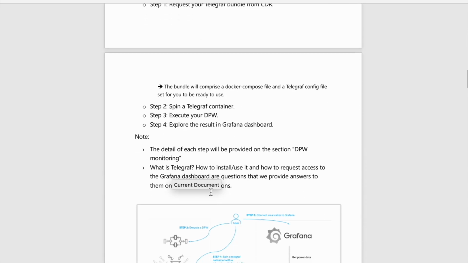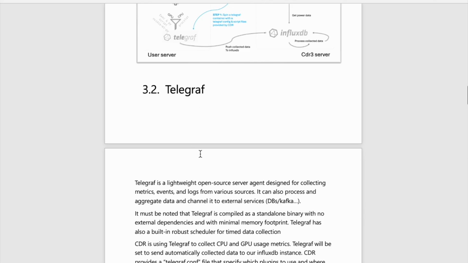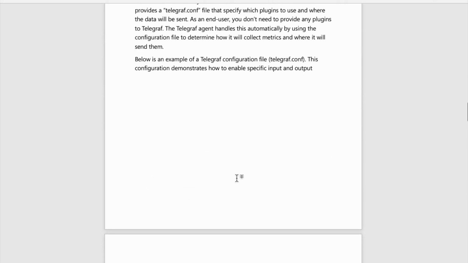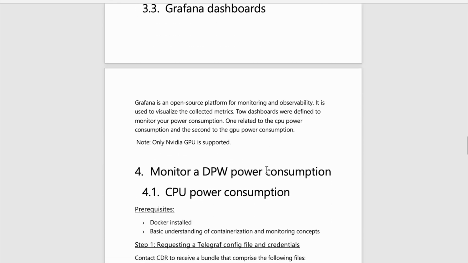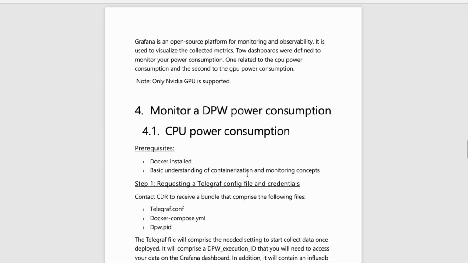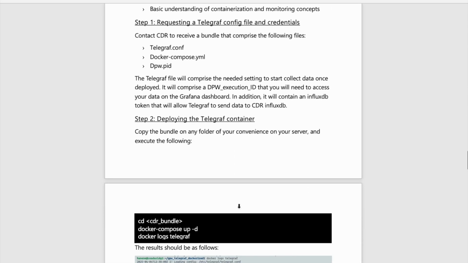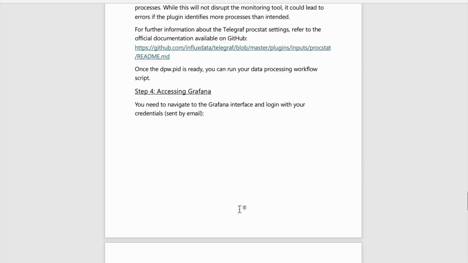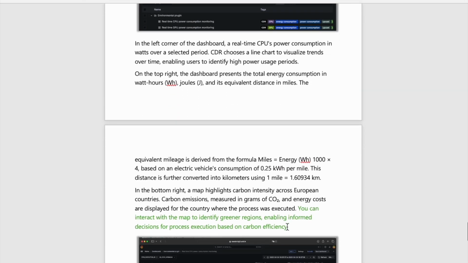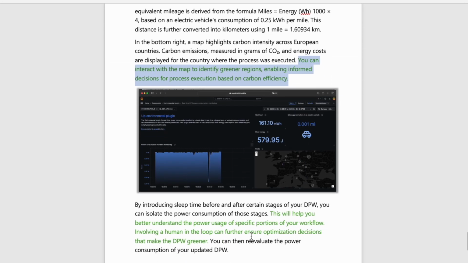So we have details here, like some explanation regarding Telegraf, how it works, what needs to be set, as well as Grafana, and we also have the steps to follow to initiate the monitoring of a specific process, or more specifically data processing workflows. Also, we provide some ideas on how to make the data processing workflow greener.